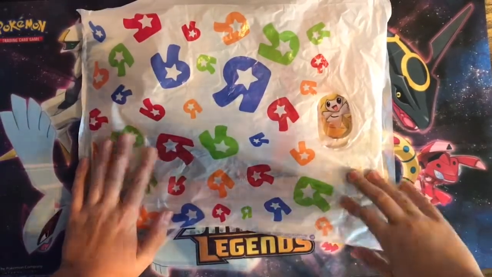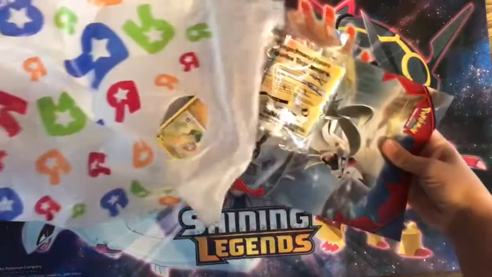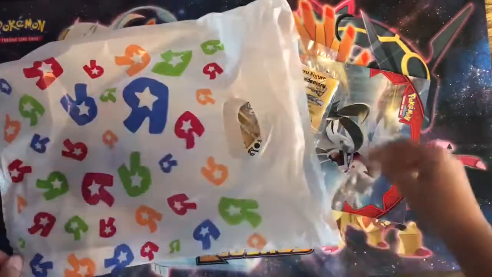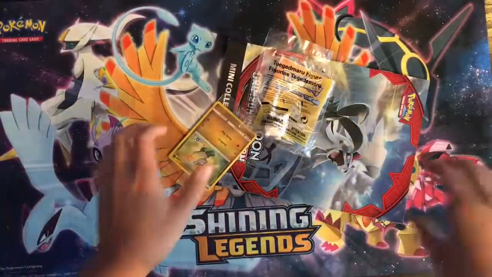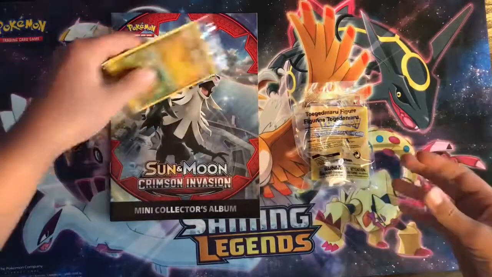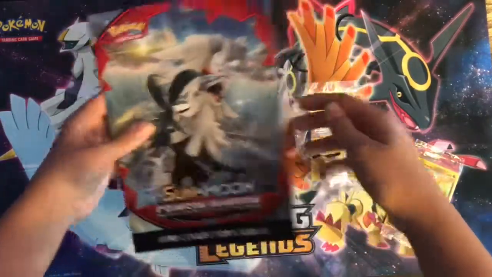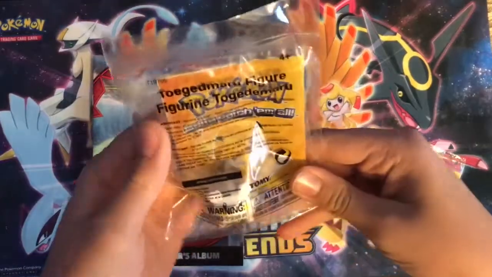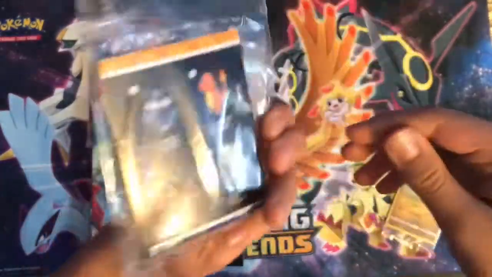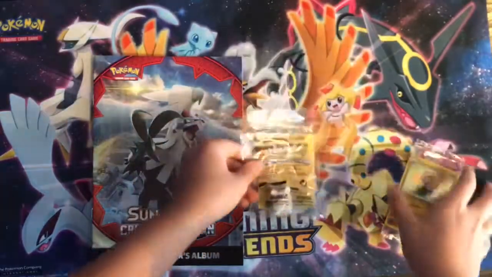Now in this video, I just went to the Toys R Us Pokemon event, and I have successfully done stuff, I guess. So I obviously got what was there, except they didn't come with the Pokeball, which is really annoying. But it came with this mini collector's album, this Togedemaru figure, which the first 50 people get. I guess you can get other ones, so that's pretty cool.